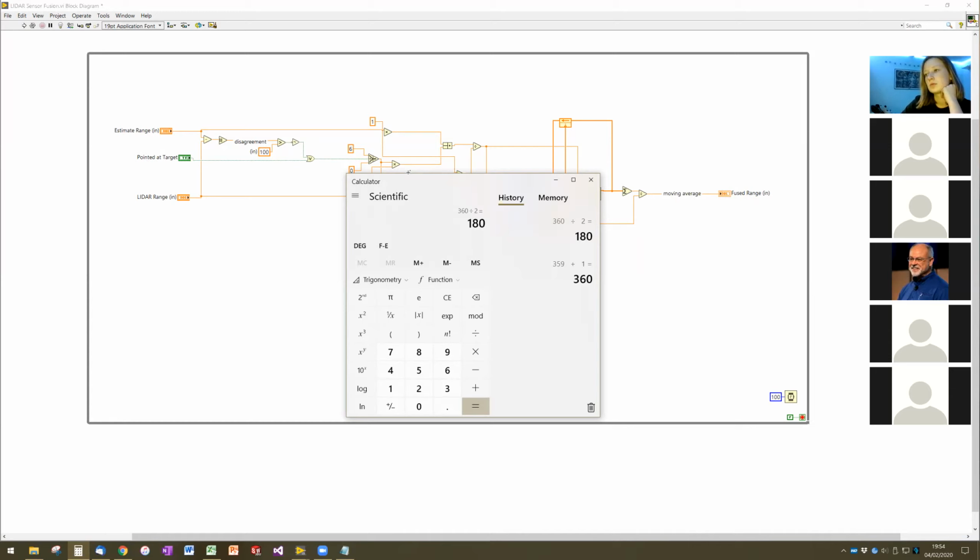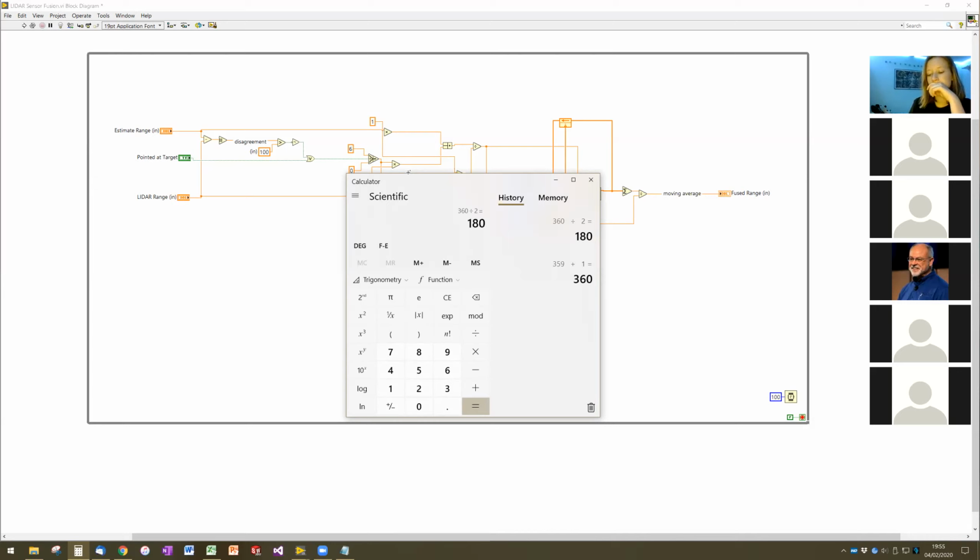Whereas the angle that's on the camera is measuring the angle from the center of the robot to the current location of the target. And so they're not the same angular measurement. One of them, the camera angle, is completely dependent upon the rotation angle of the robot. And the other one doesn't care whether the robot's angled or not.